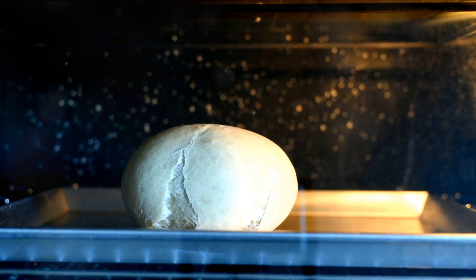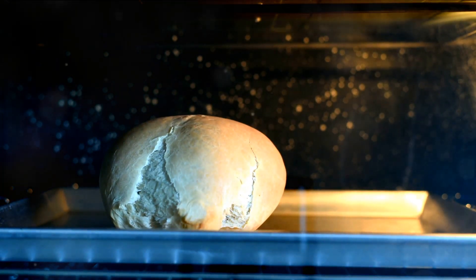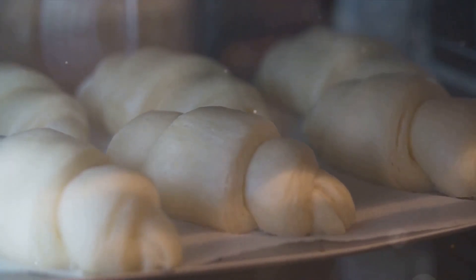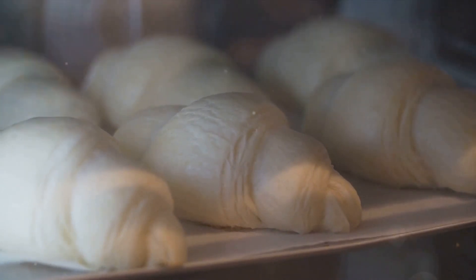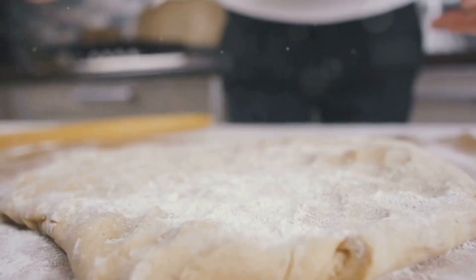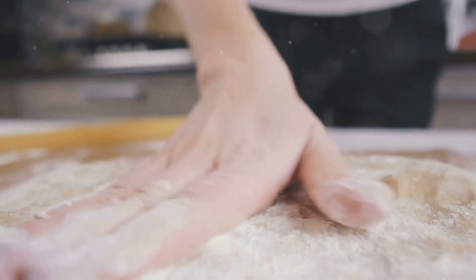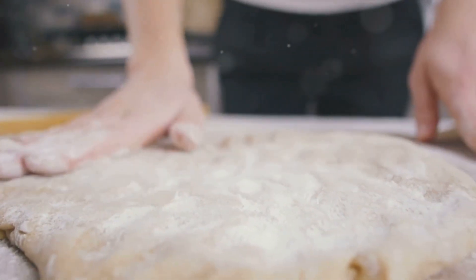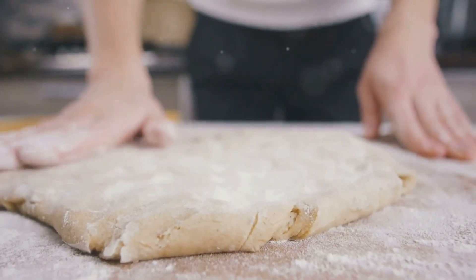This is the moment when the magic happens. The yeast in the sourdough starter will start to eat the sugars in the dough, producing carbon dioxide gas. This gas gets trapped in the dough, causing it to rise and double in size. It's an enchanting process that takes about 3 to 4 hours, depending on the room temperature. Remember, this is not a race — the slow rise is what develops that distinctive sourdough flavor. Let your dough rest, let it rise, be patient. Good things take time; allow the dough to rise and develop its unique sourdough character.